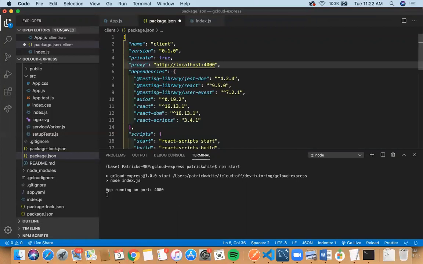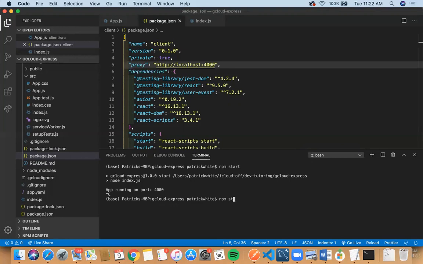So I guess it's going to make it so that requests to port 3000 get sent to port 4000. I didn't see any of this in the ACA direction. So if they want to leave a comment on best practices or anything like that, I'd love to hear more about it. But I found this line in a lot of online tutorials about how to set this up, and so far it's worked well for me.